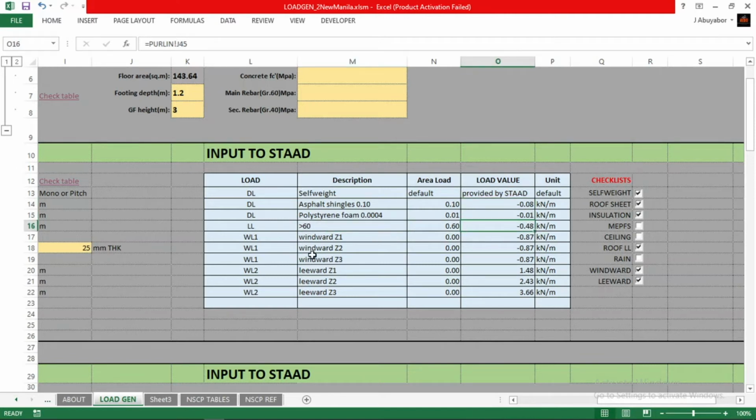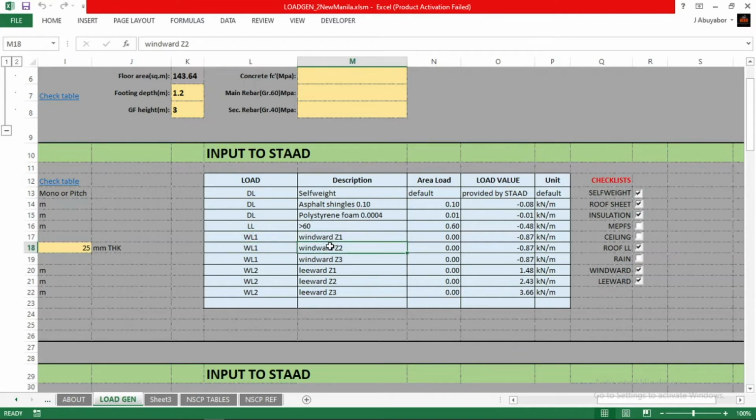Then windward. So for the wind load, pag wind load kasi meron tayong windward. So yun yung pushing normal to the roof paloob. And then meron tayong leeward, which is yun yung suction or yung outward force ng wind. Then each wind direction merong areas.